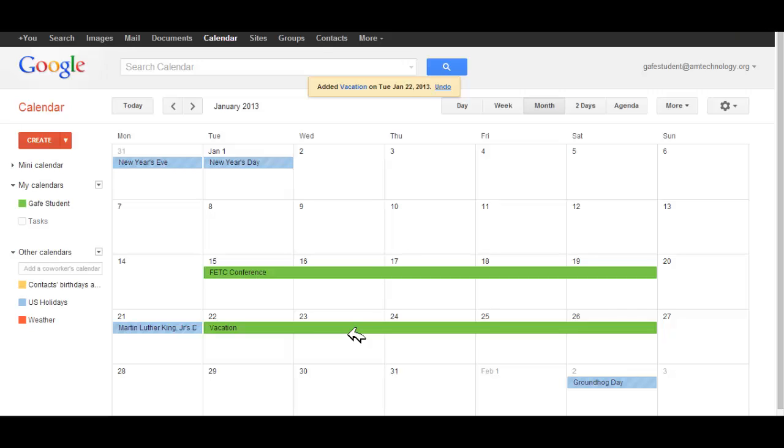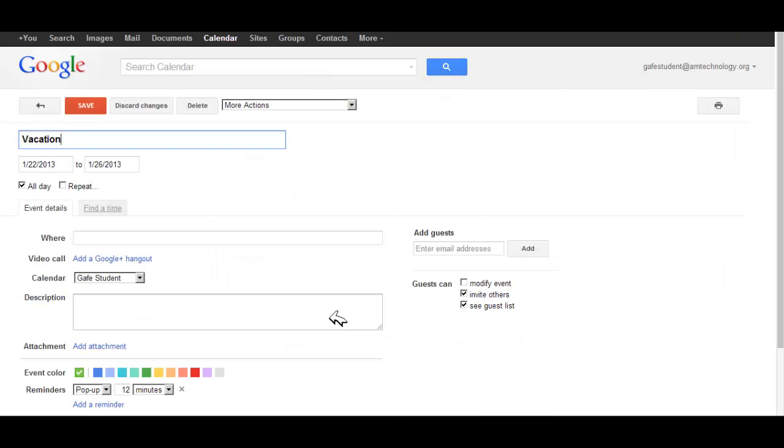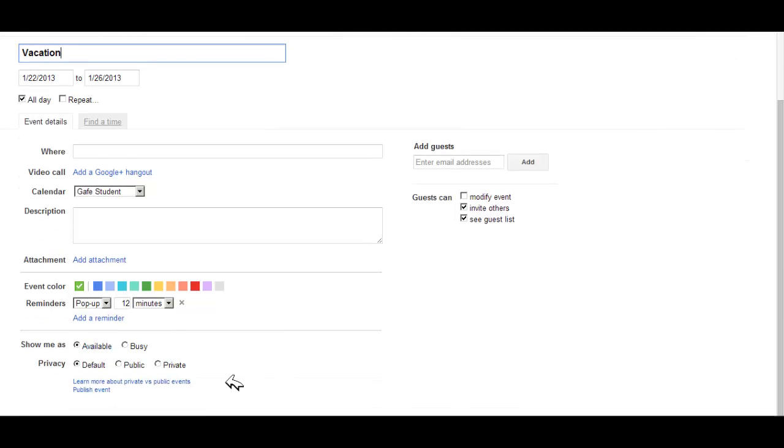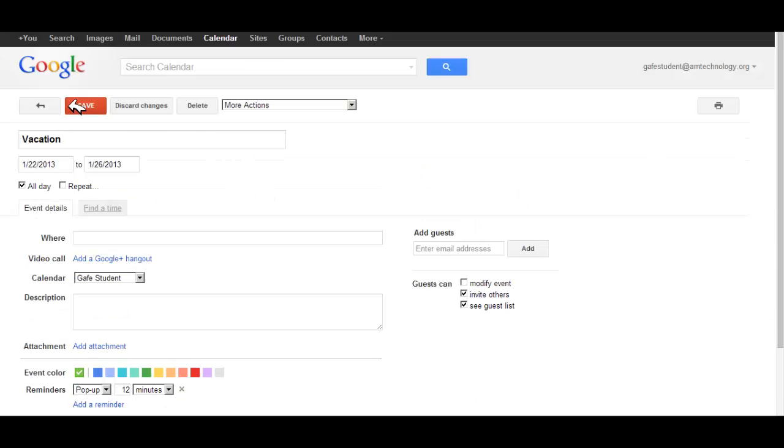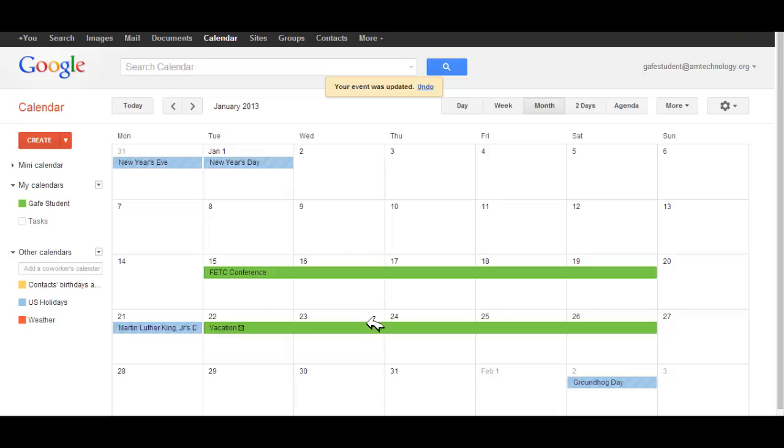Now, what you should know about your availability settings is that all-day events do not block out times on your calendar for that day. So if you don't want to be available for invitations, select Busy in the Show Me As menu. So what does that mean? So I don't want anybody booking appointments with me the week of the 22nd. So I'm going to edit the event, and because by default it's not showing me busy, I'm going to select Show Me Busy, and nobody who would like to make an appointment with me will see me available during that period of time.